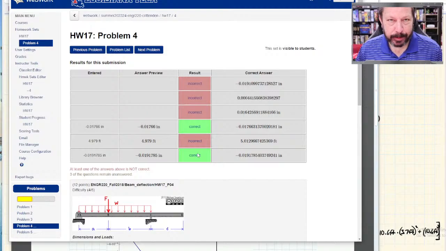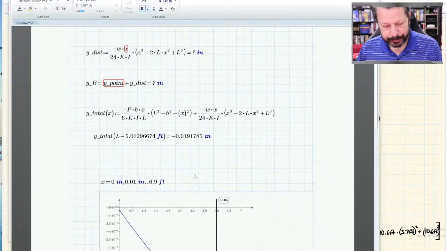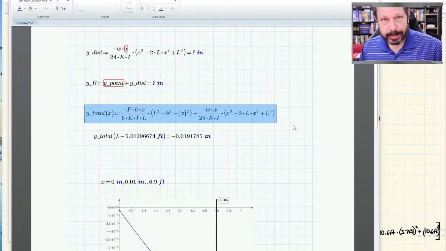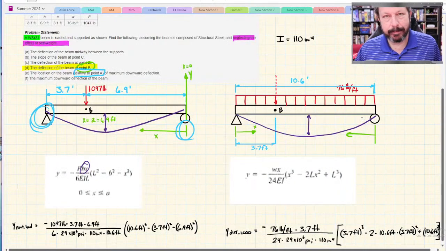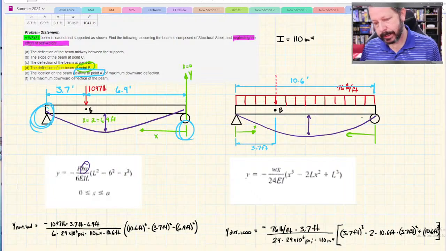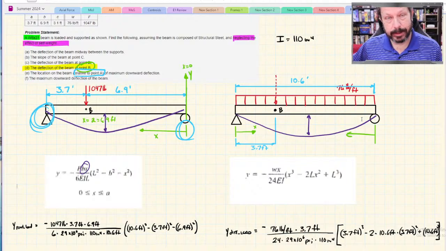So the last part is pretty straightforward. It's figuring out where that maximum location is, and it would be creating an equation that describes the whole deflection of the beam. So adding the two equations of elastic curves, getting their coordinate systems lined up so that you can add them, which in this case is doable because the distributed load doesn't really matter. This equation works the same whether you're coming from x equals 0 at the pin or x equals 0 at the roller. It's the same equation because it's symmetric. The loading is symmetric because it's evenly distributed across the whole thing.